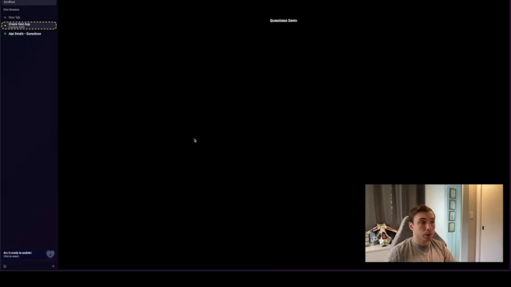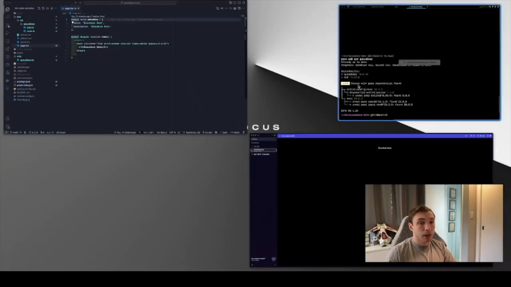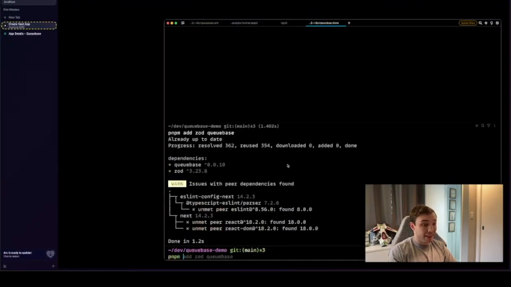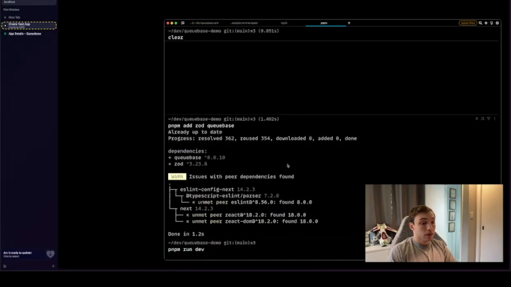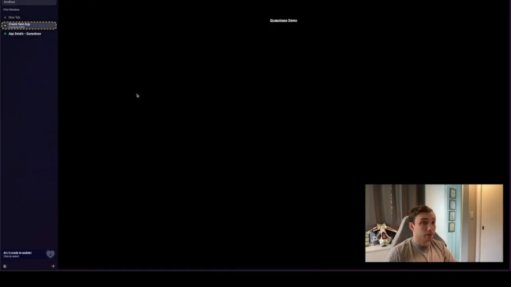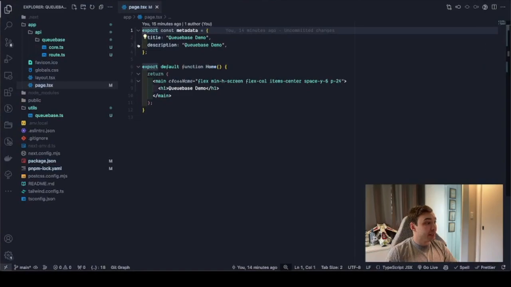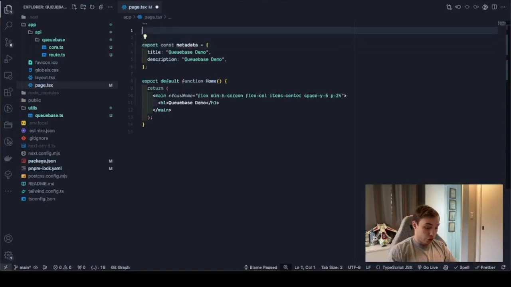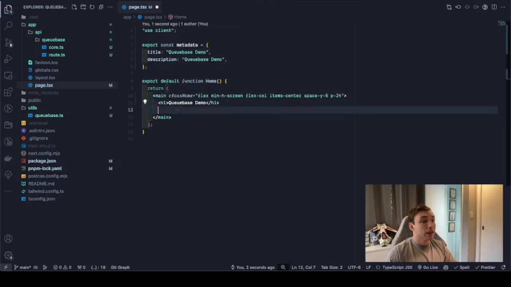So this is our simple app that we've created. I'm going to go ahead and fire this up using pnpm. Great, so this works now. To keep this easy, I'm just going to turn this page into a client component and call my endpoint from the client. Now, this does work with both client and server components.